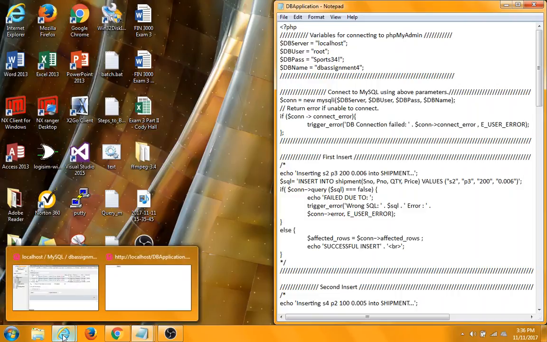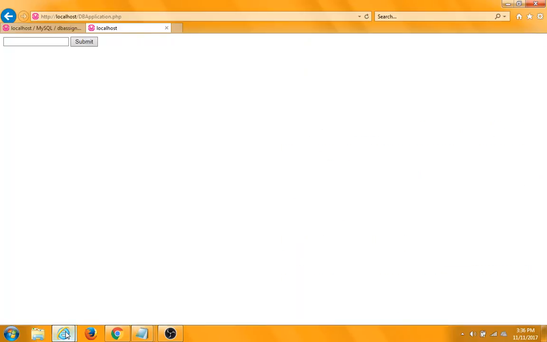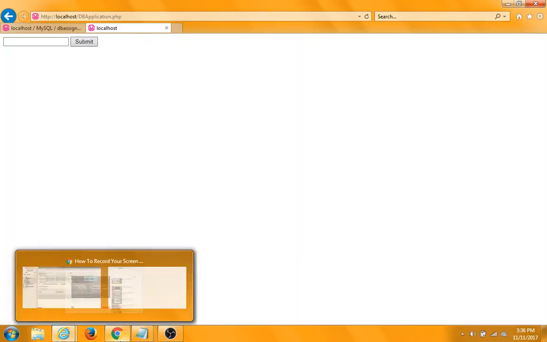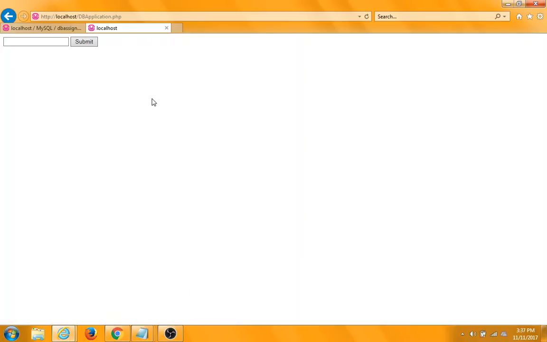Then what you're going to do is pull it up in whatever default web browser you chose during your install. I chose Internet Explorer just because it was the first thing that it chose. This is the URL you're going to type in. This part right here is mandatory, it's universal, everyone's going to type that in, followed by the remaining path to your file. So just the remaining path for me would be database application.php because it's not in any subfolders or anything like that.